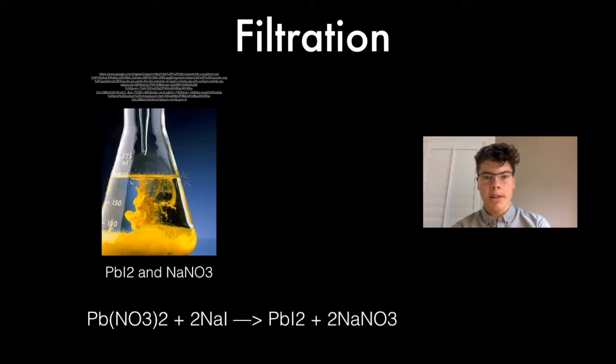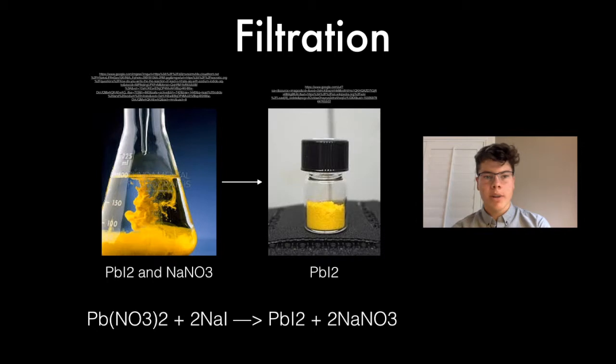Let's say you want to isolate the lead iodide from the sodium nitrate. Obviously, you can't just grab it out of the beaker. How can you do this? You'll have to use a process called filtration. Filtration is a separation technique that uses filter paper to separate a solid precipitate from a liquid solution.